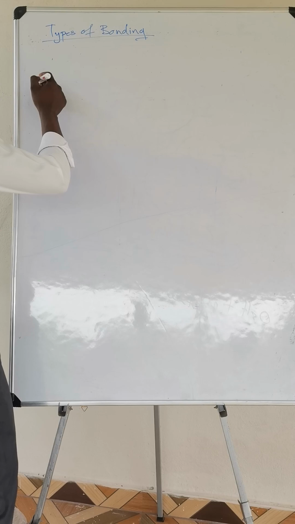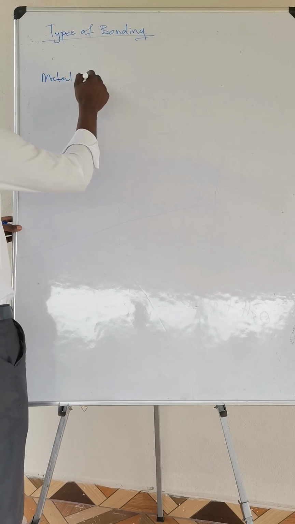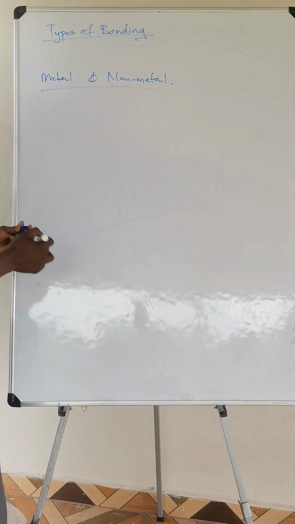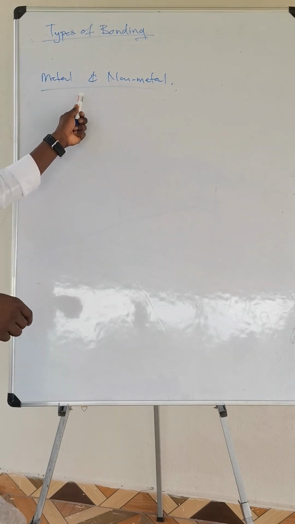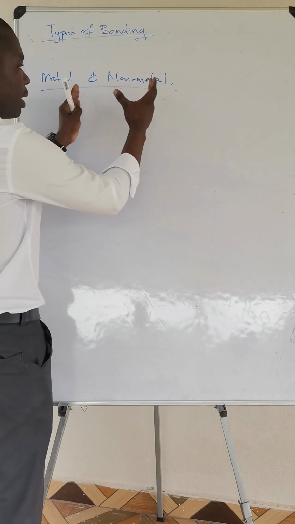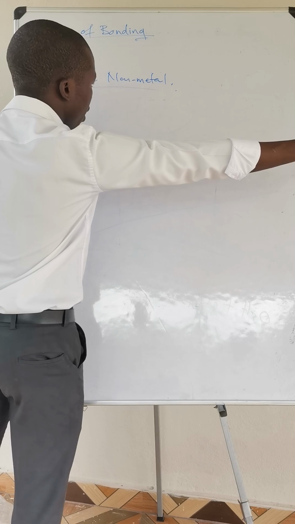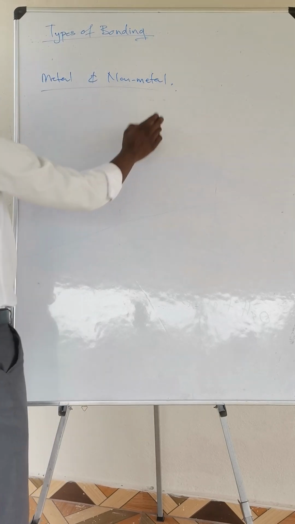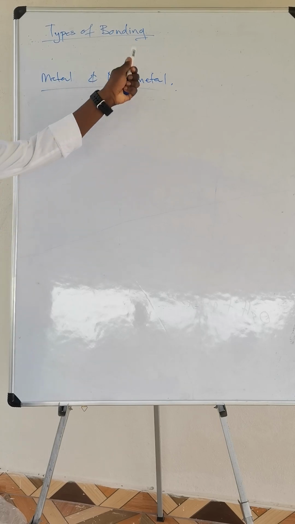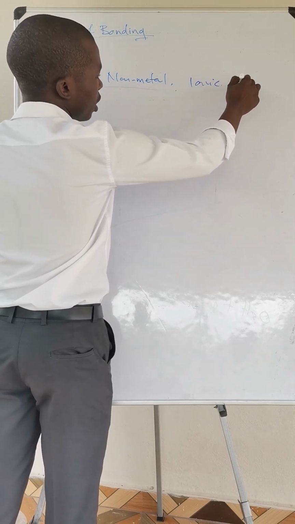Ionic bonding involves the formation of a compound by combining a metal and a non-metal. Metals are located on the left side of the periodic table. Then in the middle section there are metalloids, and on the far right side we have what we call non-metals. We react metals and non-metals to form what we call an ionic compound.